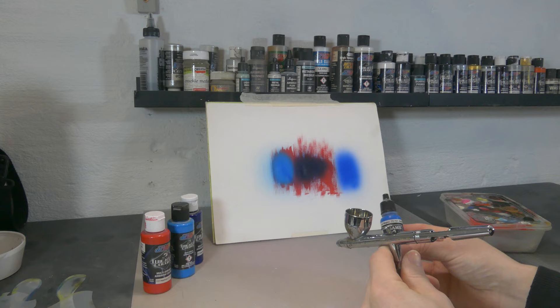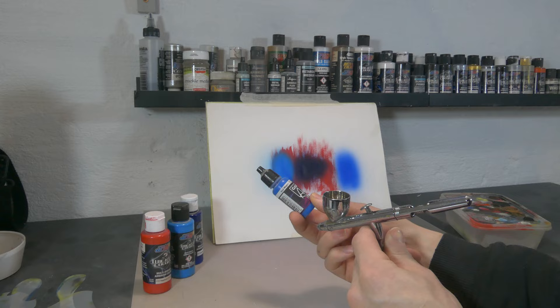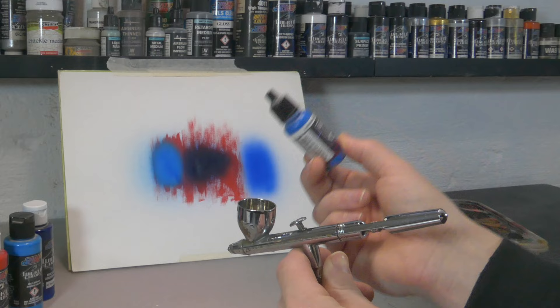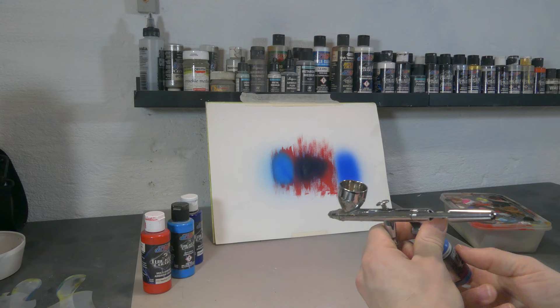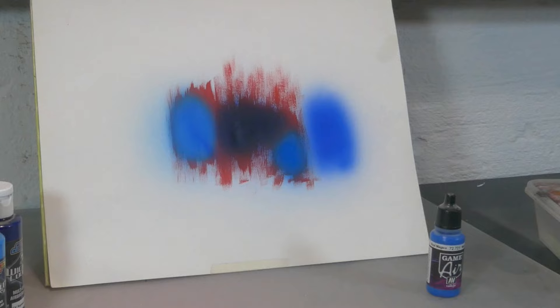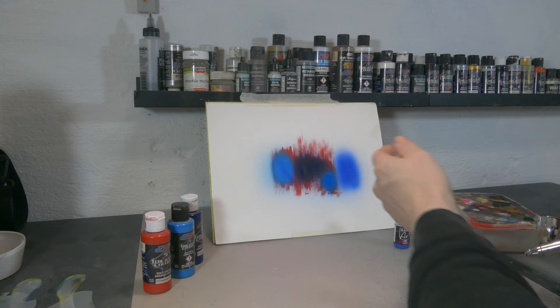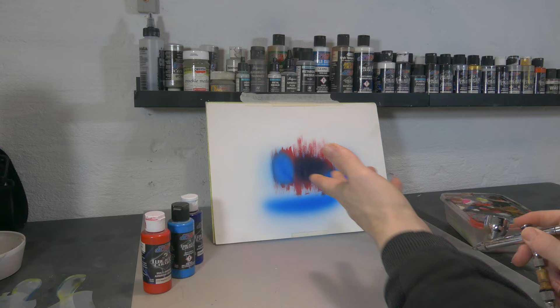To show you the difference with Vallejo - Vallejo is always kind of a little bit in between. It's not transparent and it's not really super opaque, but it tends to be more opaque than it is transparent. Vallejo doesn't have many transparent colors, or you will have to use the washes or inks - those are transparent. But the regular Game Air and Model Air, they are more opaque than they are transparent. As you can see it's not super bright, but it's still very opaque - it's almost the same color on the red or the white. And that's what an opaque paint does.